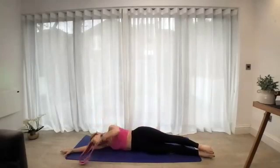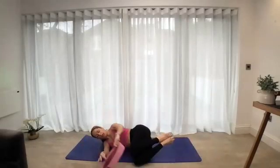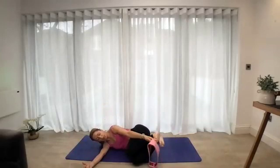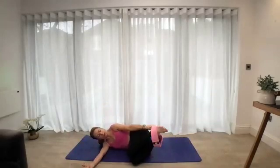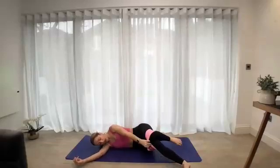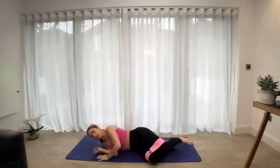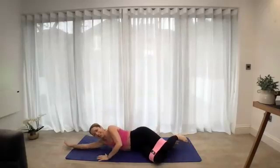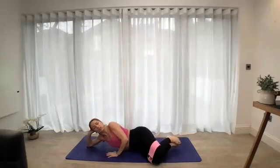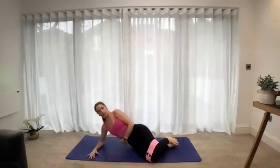Little breath. Grab hold of your band. I'm going to pop it through both legs. So both legs around. Here we go. And we're going to come all the way up to just above the knees with the band. I was trying to do that elegantly, but it didn't work. Okay, let's just rest now the body up onto the elbow.